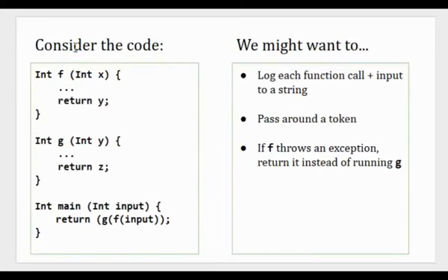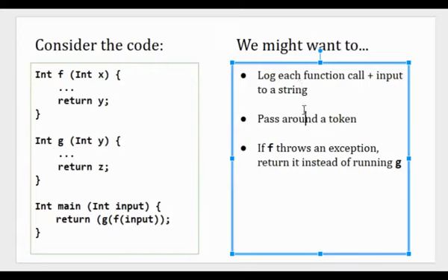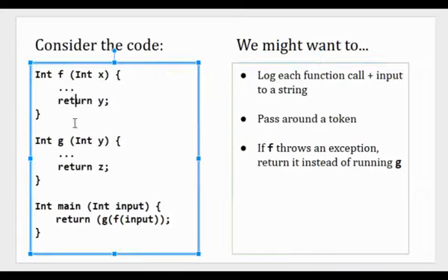So the example that you would want to consider is you have a function f, which takes an integer and returns an integer. You have a function g, which takes an integer and returns an integer. And I want to compose them. I want to take my input, plug it through f, take that output, plug it through g, and then return that output. So this is a pattern that's going to come up a lot in programming because you want your code to be modular. But the thing is, you might want to do extra stuff after you've written these functions.